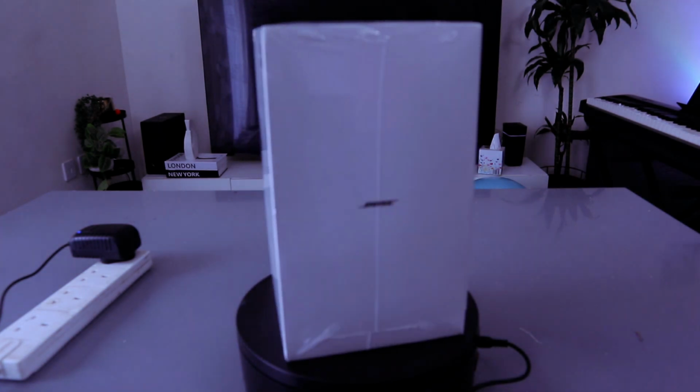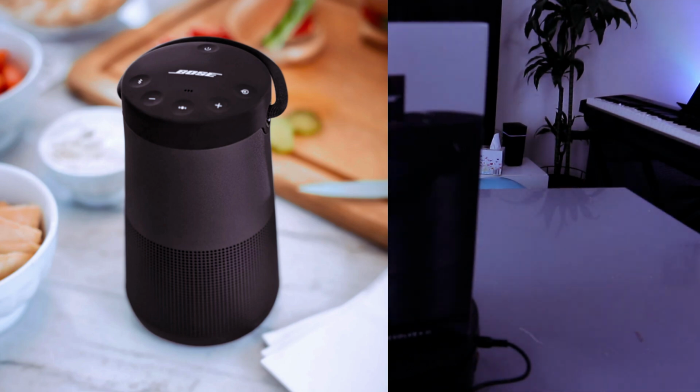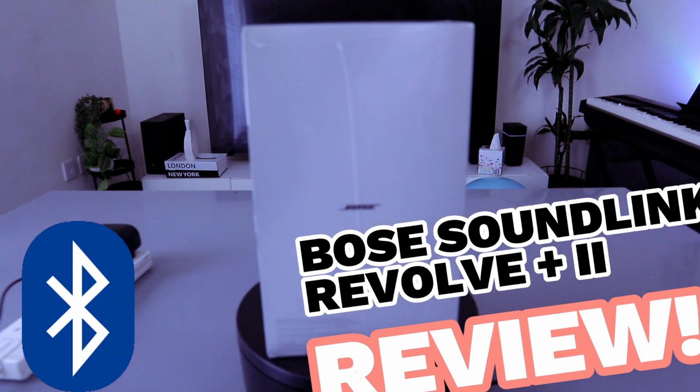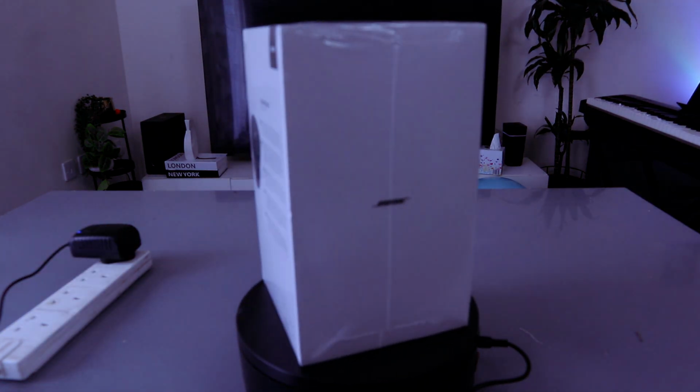I want to show you what we got here. We got this speaker. We bought this speaker from amazon.co.uk. This is Bose SoundLink Revolve Plus Series 2. This is a portable Bluetooth speaker, a wireless water resistant speaker with long lasting battery.